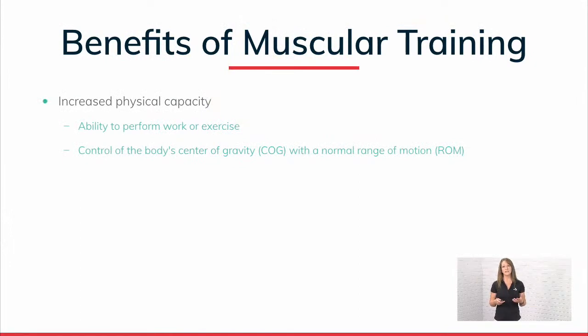Physical capacity is the ability to perform work or exercise. With muscular training, we increase our muscular strength and we increase the capacity to produce force, right? So if we take that as a combination, increased strength, increased force, we're able to go through our day-to-day motions and move through each of these functions with a little more ease, right? Who wants to be so stressed to have to get something down on a high shelf or in their garage? When we increase our physical capacity, we can do more of these tasks with less effort, right?